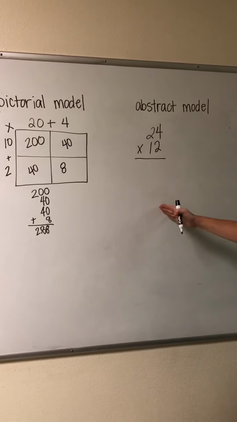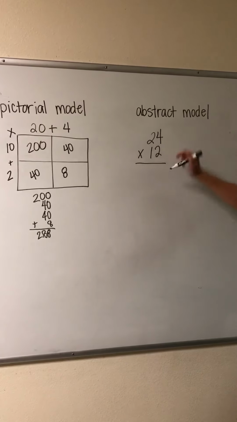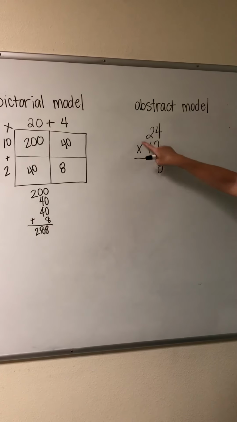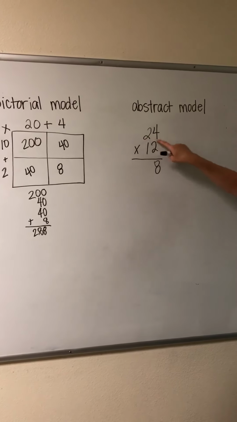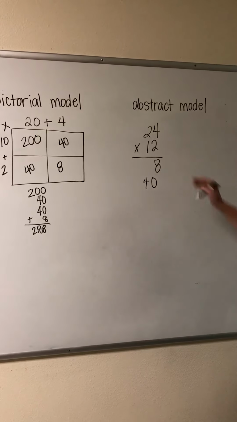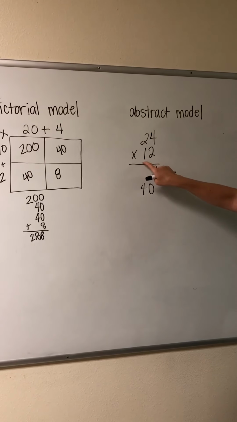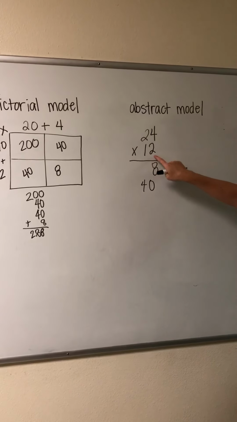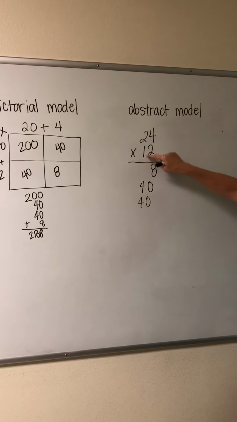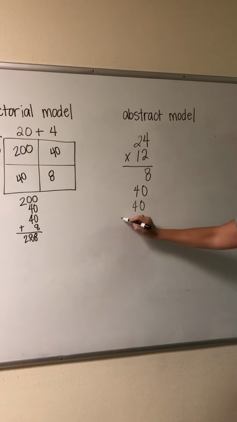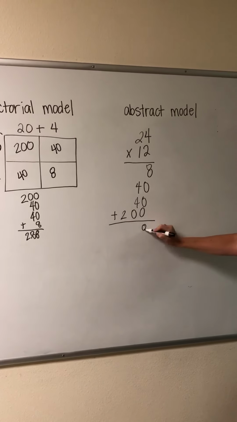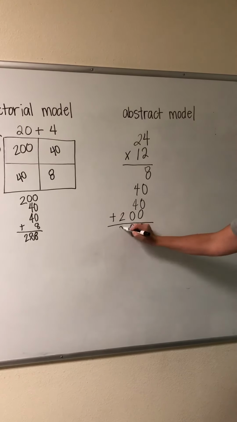The first way we're going to do it by the partial products. 2 times 4 is 8. 2 groups of 20, because really this isn't a 2 times a 2, this is representing 20. 2 groups of 20 is 40. So I'm done with that. I'm going to skip over here. This is actually a 10 when it's represented with a 12. 10 times 4 is 40. 10 times 20 is 200. And again, I'm just adding up those partial products, and each time I'm justifying that I get the same result.